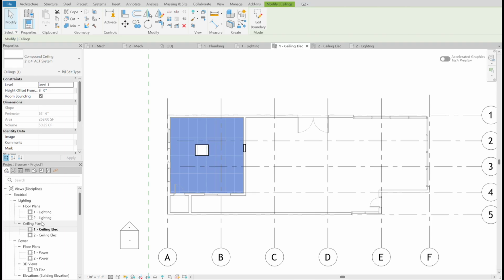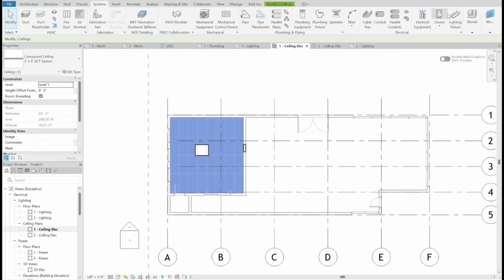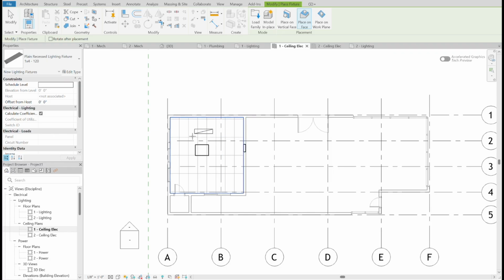And now let's add some light fixture. So let's go systems, light fixture. Now place on the face, you can see it allows to add some light fixture. Of course, you can use the spacebar to turn different angles, different degrees for that. All right.